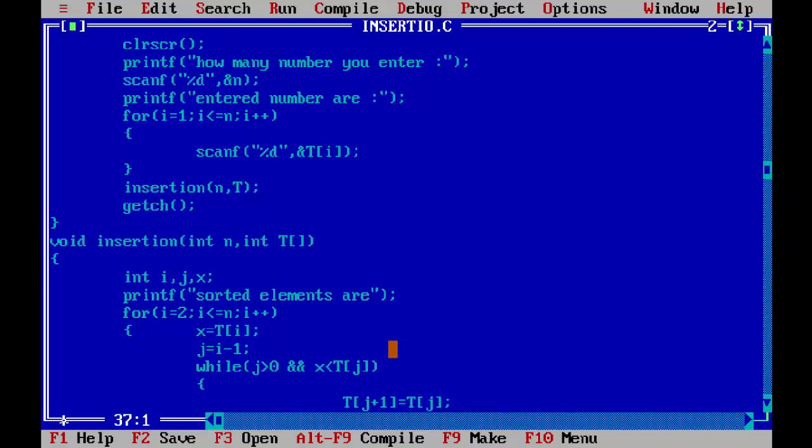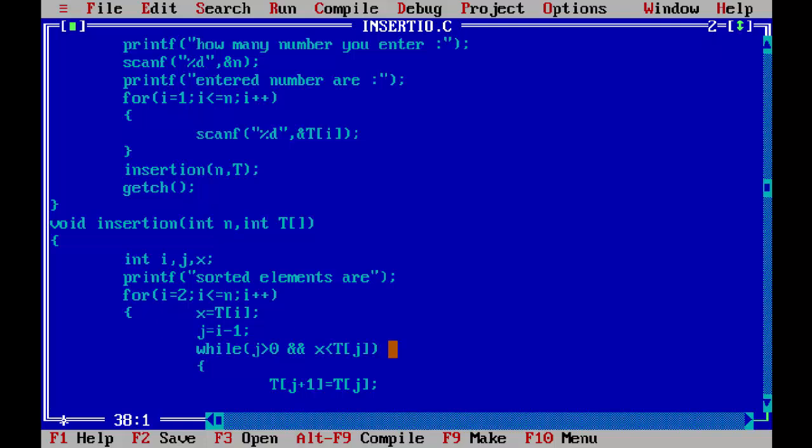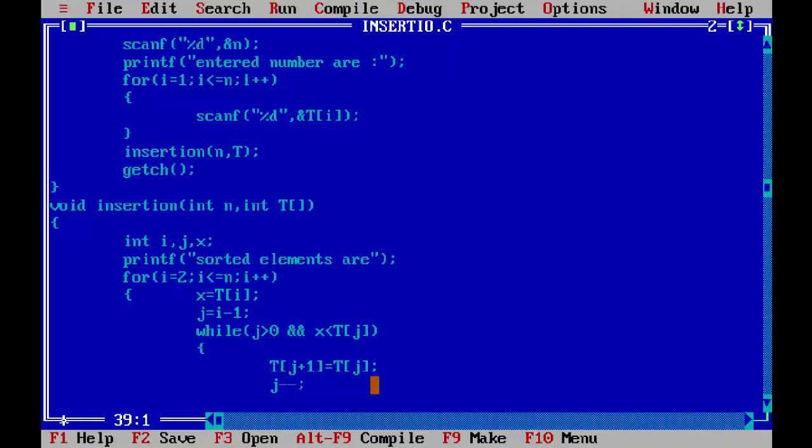Now inside the body of this while loop, as we discussed, we have to shift our element on previous to previous, according to the element which is greater than the current position, right? So we have to perform t of j plus 1 is equal to t of j, and every time we have to reduce the value of j, so that we can get the previous of previous element, like that.